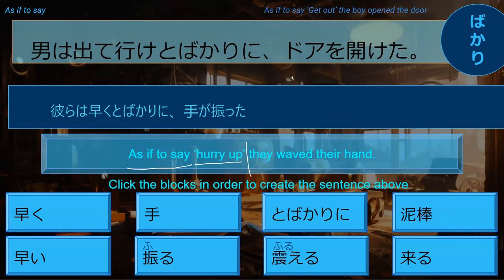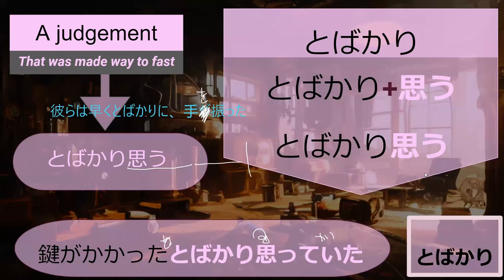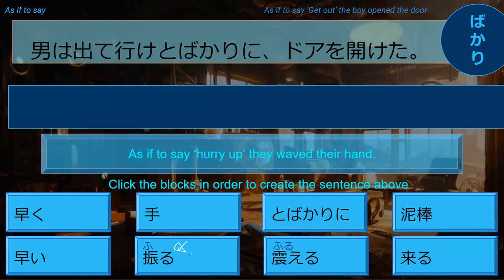Furu is a hard word. Is it te o futa? Or is it te ga futa? It's te o futa and te ga furueru. So furueru takes ga and furu takes o because you purposely shake things with furu. Okay. One is to shiver. The other is to wave. Yep. To wave or to shake.